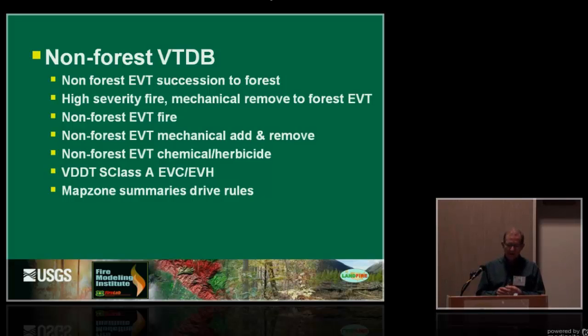For the outcomes, we mined the S-class layers and VDT, matching up the non-forest EVTs with the similar BPS, and we asked the question, what is the general S-class EDC and AVH? So that's generally what we backfill the resulting non-forest transition with. And then to a large degree, we had to work within each map zone to backfill non-forest EVTs with non-forest EVTs that already occurred in the map zone. And to some degree, there was a logistical thing. We didn't want to make new EVTs for the fuels guys.